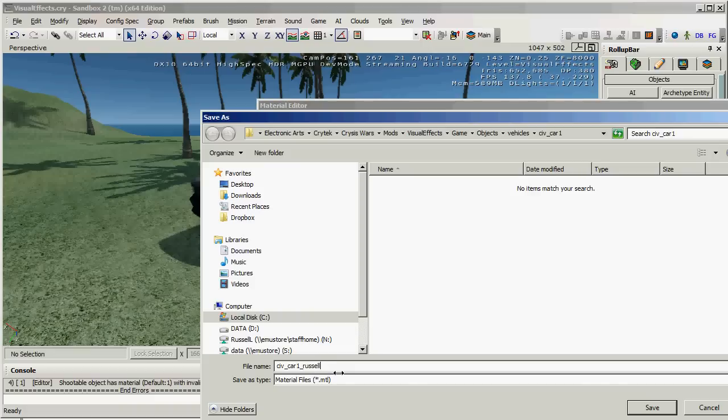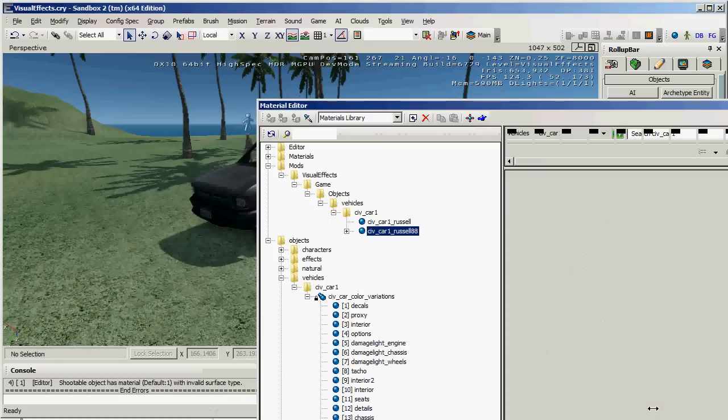It's good to spell your own name right. Let's call it Russell88, just in case I've done a civcar 2 or something else. Go save, and you can see that there's that one there, and I did have one in there before.